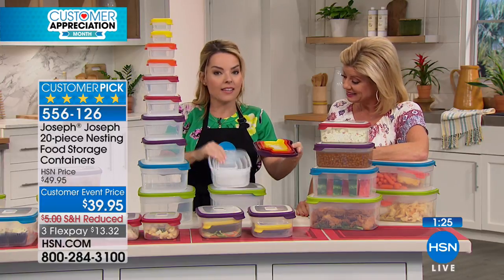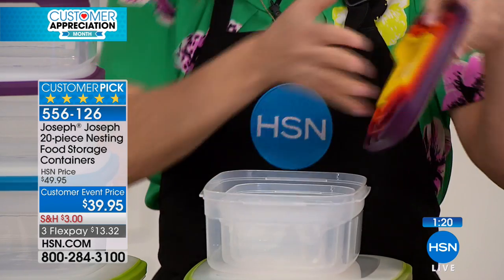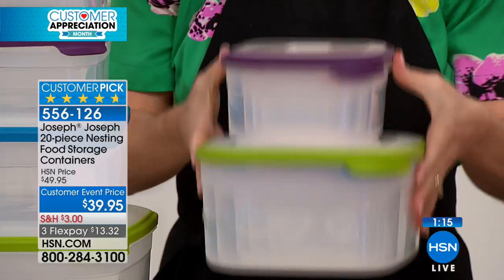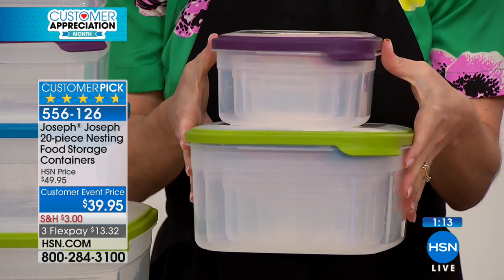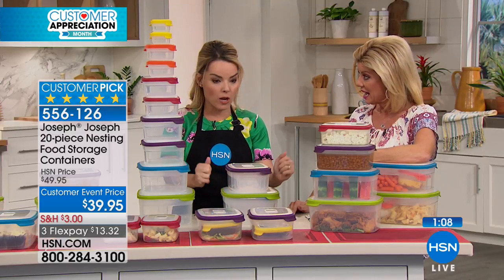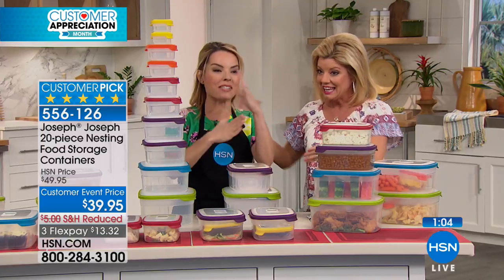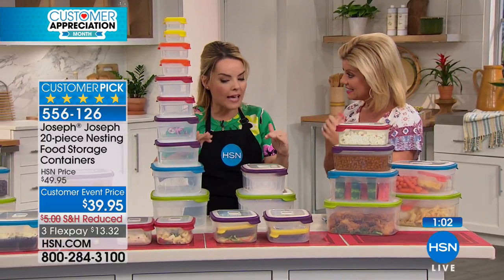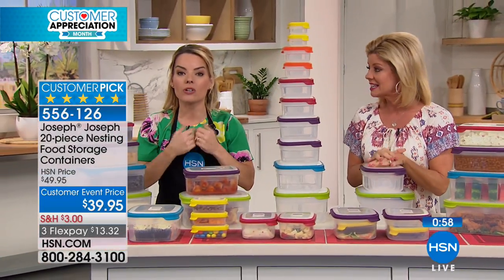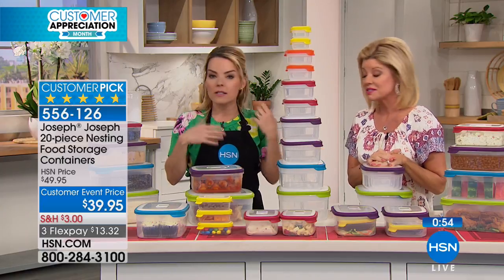Not to mention, I just think this is incredible — they're nesting the lids, they're nesting the containers, and the whole thing closes up. The entire space you have is this. I used an entire full cabinet for my storage containers. This was all it went down to, and I went, oh my gosh, I have so much space left over. All that room — I was able to get some new things and spread out.